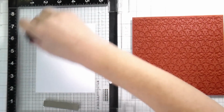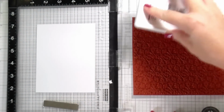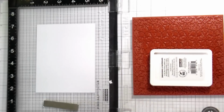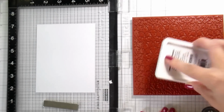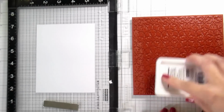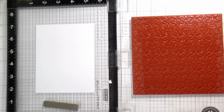I'm going to treat my whole paper. This is the Dove White cardstock from Hero Arts. And then I am going to stamp in clear embossing ink. I did stamp this twice just because it is a more intricate background stamp, just to make sure that I got really good coverage.